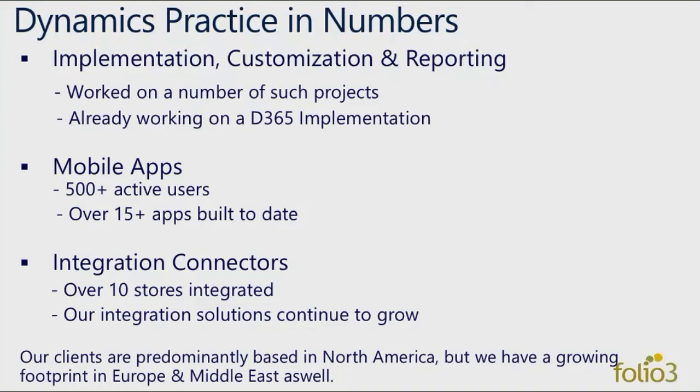Our clients have predominantly been based in North America. That's overall Folio 3, but we have a growing footprint in Europe and the Middle East as well, which is very exciting and brings its own challenges for our company as well. So we do have onshore resources pretty much based globally, especially in North America, and then also have an offshore hybrid model where we help our customers.